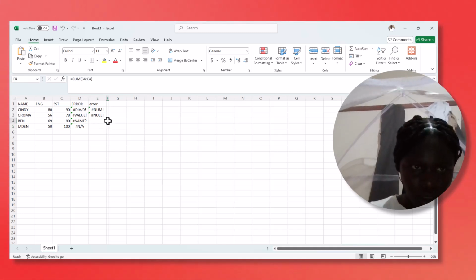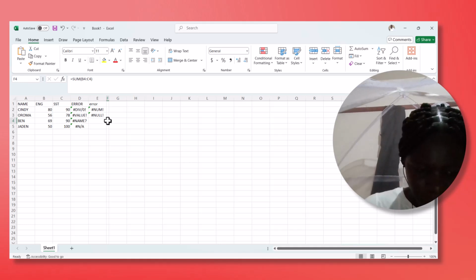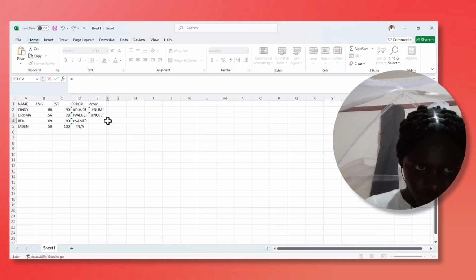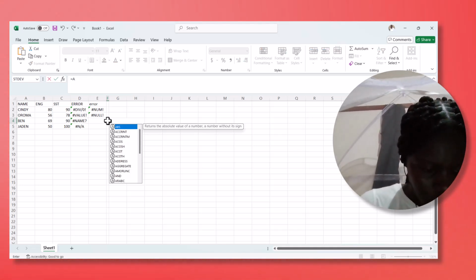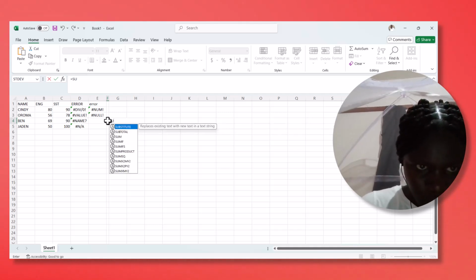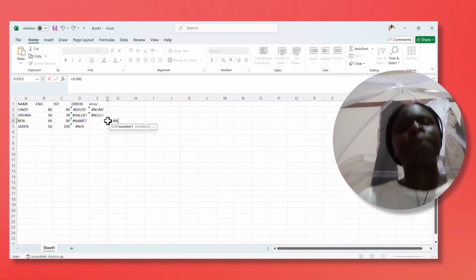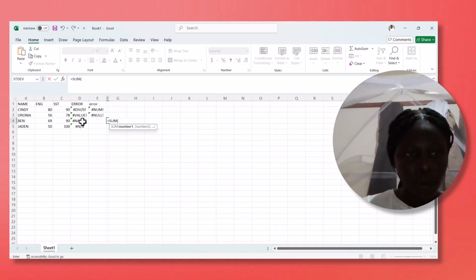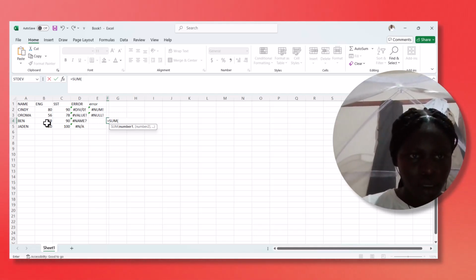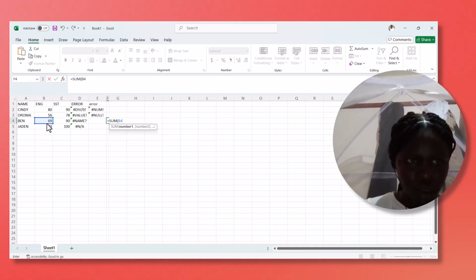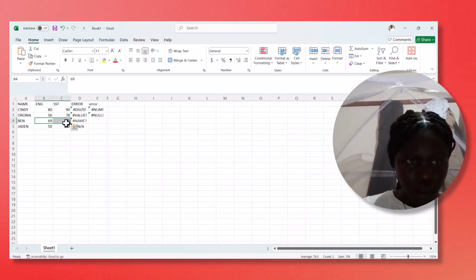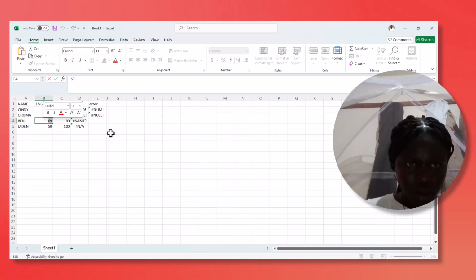What happened here? Sum, equals, let me get the average. No, let me use sum, open brackets, we shall try and get this. Then that, this. So literally this error is not applicable in here. So let's try and look for another error.